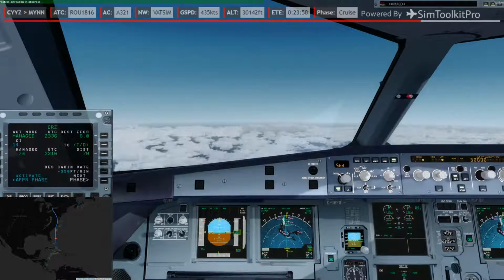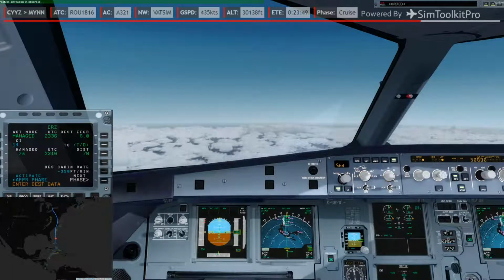American 6142, flight heading 210, wind 350 at 9, runway 1 left, cleared for takeoff. American 6142, actually disregard, that was... Yeah, so I got my call sign mixed up.